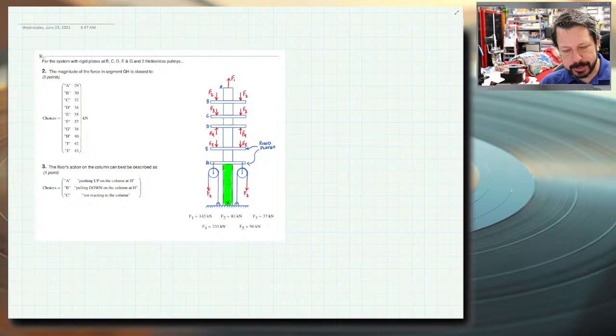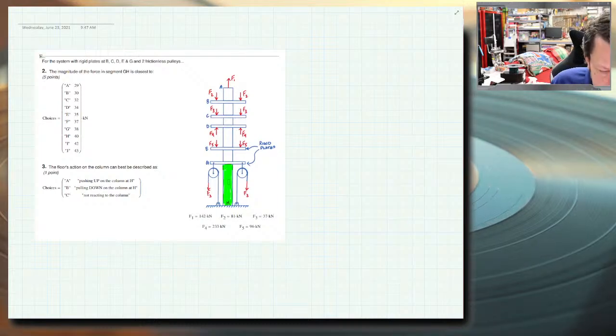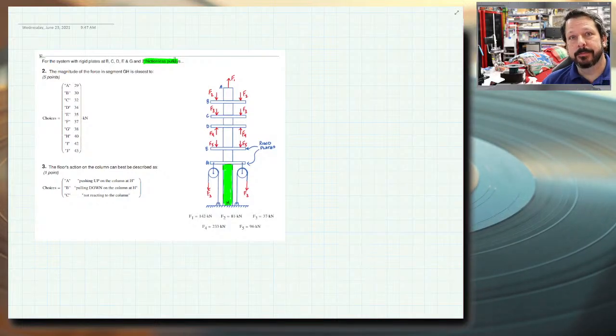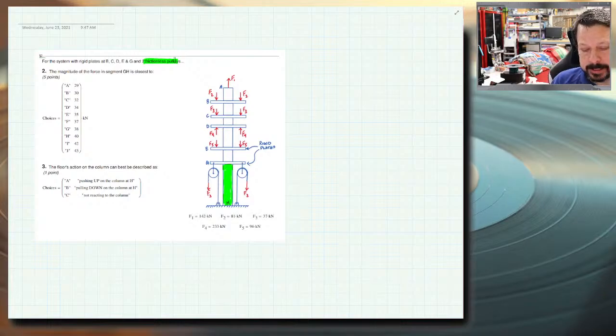Most of it is pretty straightforward. There are some forces pushing down and pulling up, and you also have these pulleys. It does say frictionless pulleys. Just like the rest of this course, we're not dealing with friction, since that creates new complications. So we're not doing any frictional devices in this course. Frictionless pulley means that there's some sort of rope or cable that goes around the pulley, and all the pulley does is change the direction of this cable. It doesn't change the force in one side or the other of the cable, it doesn't absorb any of that force, if you want to think of it that way. So the force, no matter where you are in that cable, is the same.